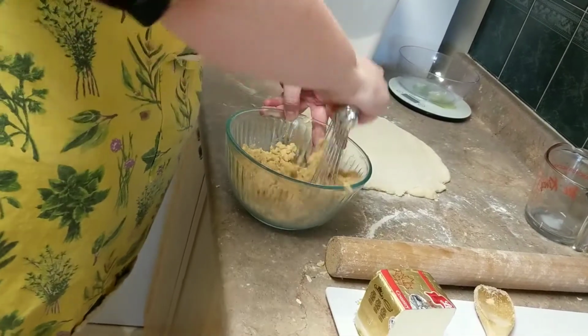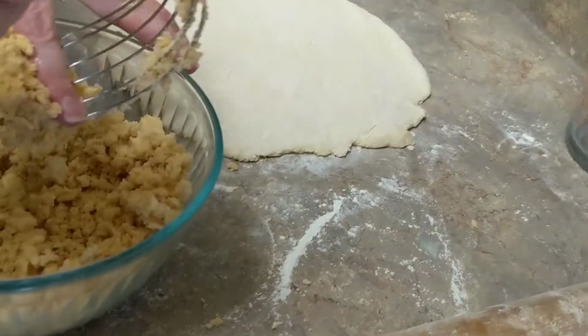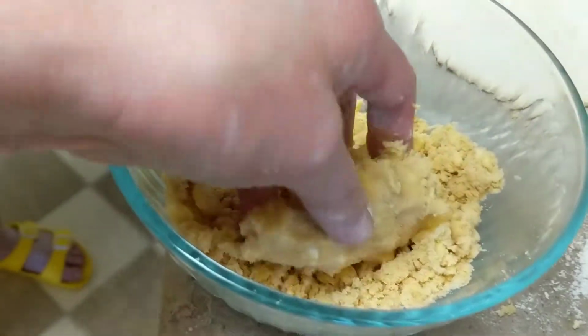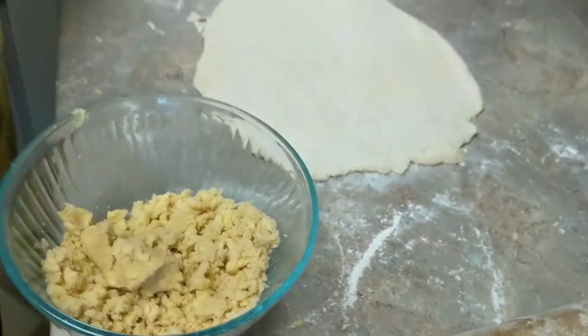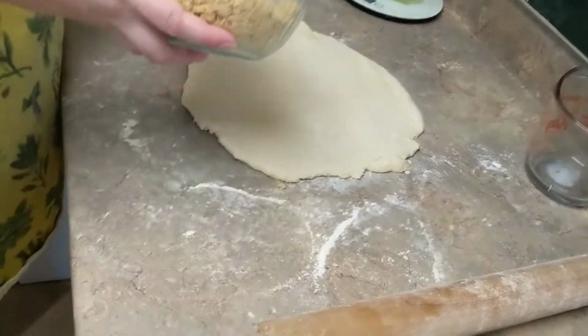How's it looking? Is it looking pretty incorporated? Yeah. Let's have a look. Yeah, that's it. Okay. You can see little bits of butter, but that's okay. So now you're going to spread that on there. All on top? And then are we rolling it?